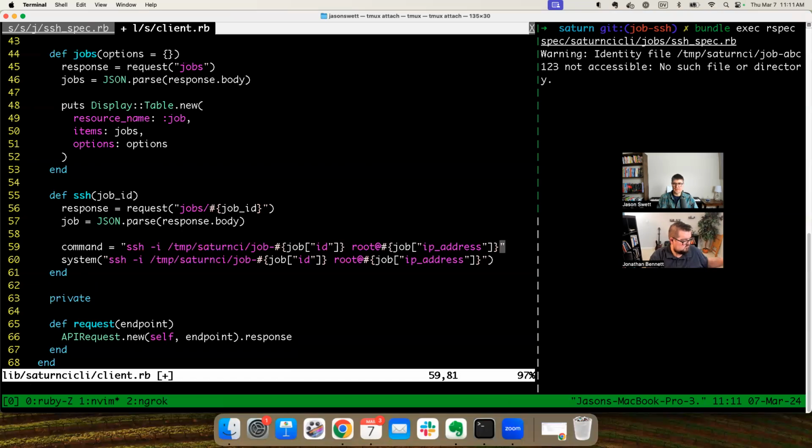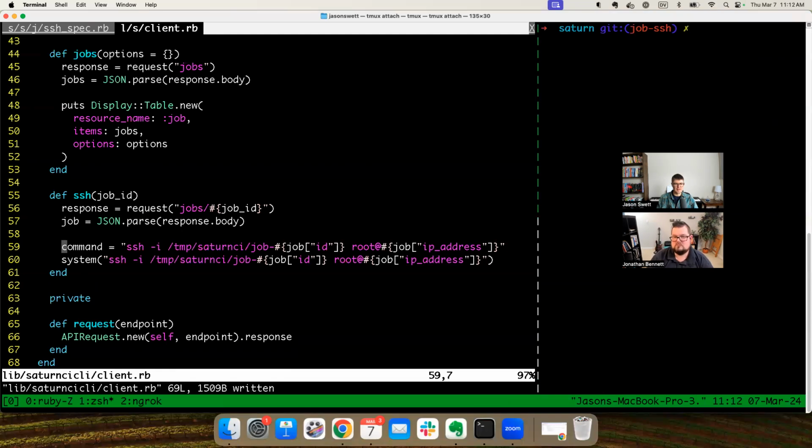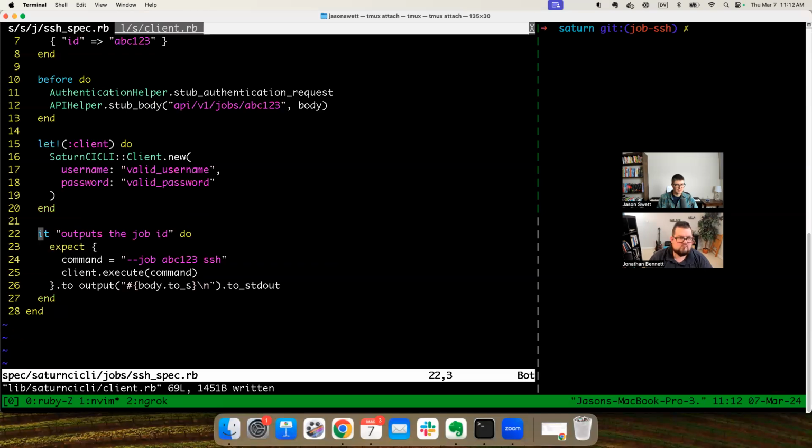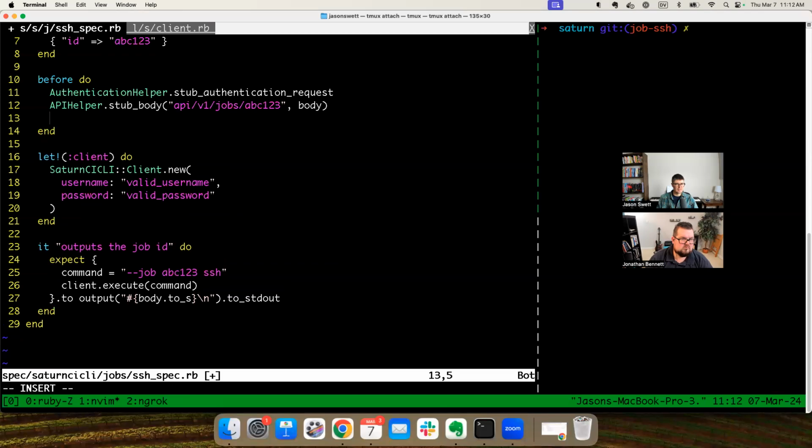Command equals, because I think the test environment is trying to actually execute that SSH command, which is obviously not what we want. I'm gonna stub that system command.